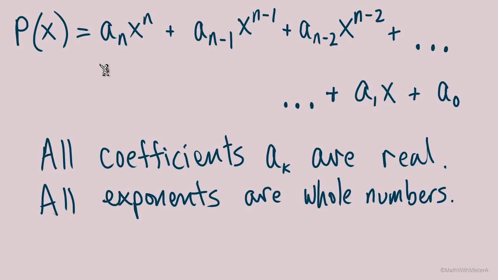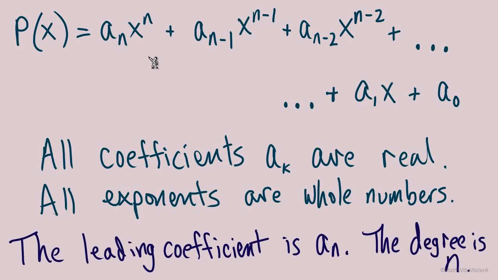Two quantities that we care a lot about with polynomial functions are the degree n and the leading coefficient a sub n. As we begin to look at graphs, we will pay attention to how the graphs look compared to the degree of the polynomial and the leading coefficient. And specifically, we're really going to care about the sign of the leading coefficient. Is it positive or is it negative?